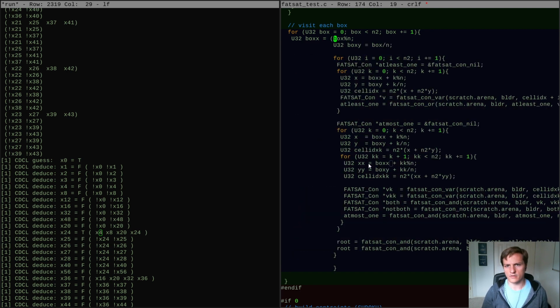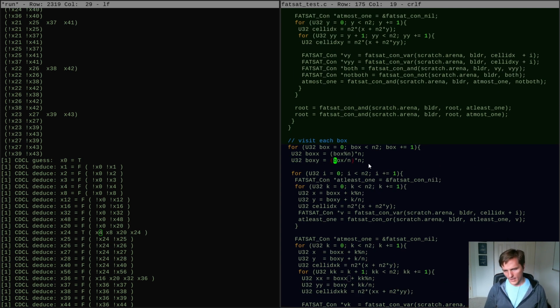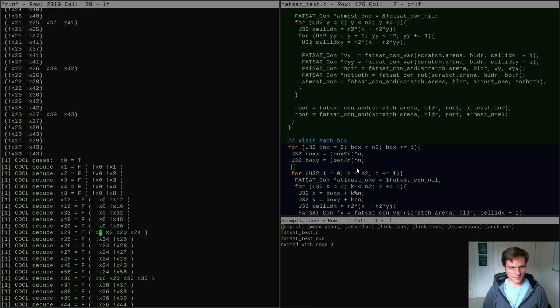I think it'd just be easier to do it up here. And I know this looks funny, divides by n and then multiplies by n. Can that be right? Well, yes, we're relying on the rounding here. So this is going 0, 1, 2, 3, then we're dividing it by 2, so it's going 0, 0, 1, 1, then we're multiplying it by 2, so it's going 0, 0, 2, 2. Let's see how that goes.